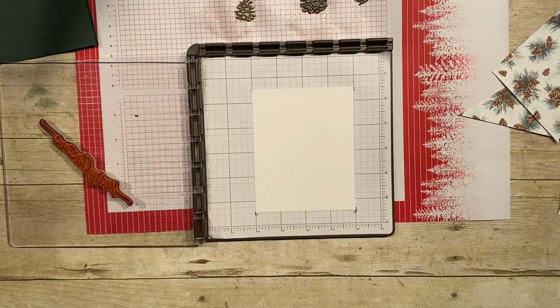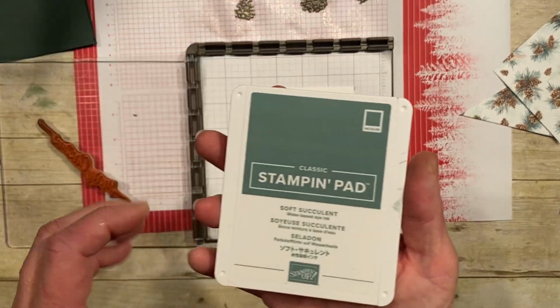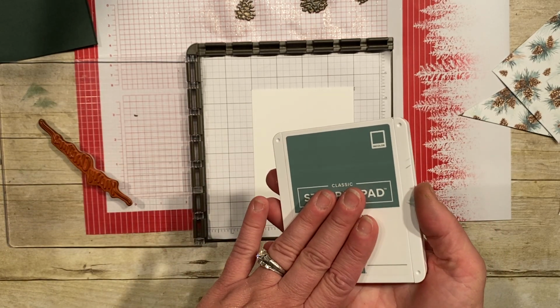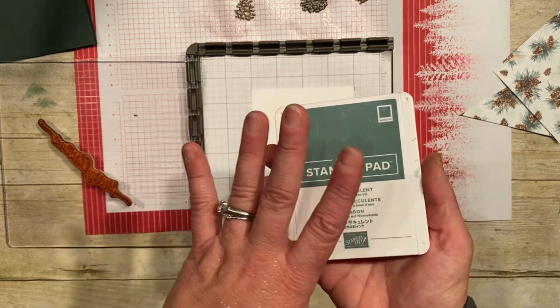So I am going to use my other favorite green. This is a new one too. This is Soft Succulent. So both of these are in colors this year. And I think that's right. It is. And they're both great.